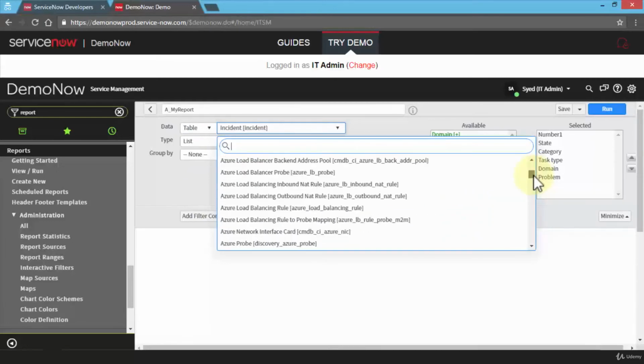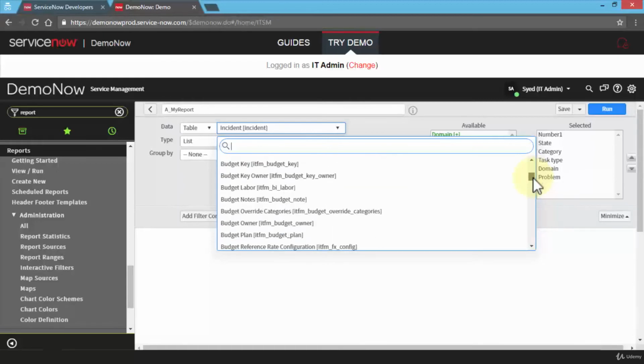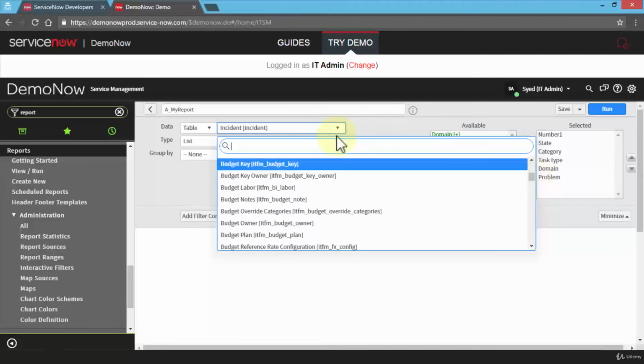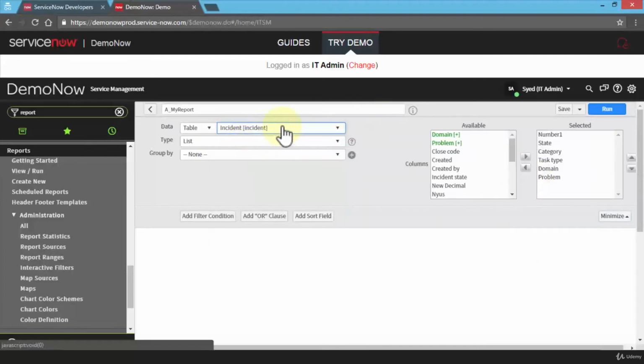So I can create a report based on, for example, the Azure load balancing inbound, NAT rule, budget notes, and so on. I'm going to create a report just off of the incident, an incident reported by any user, such as could be a service desk issue, could be a help desk area, could be an inquiry, and so on. So I'm going to select the incident.